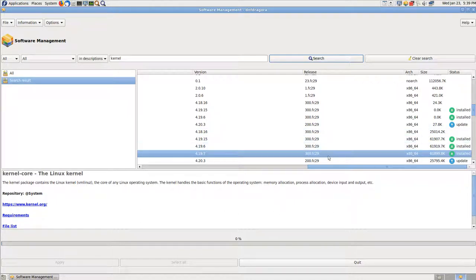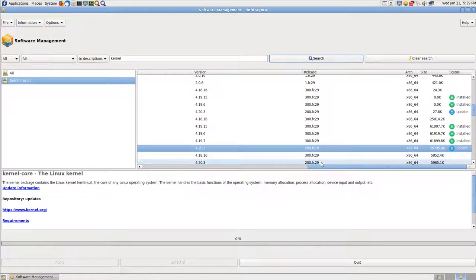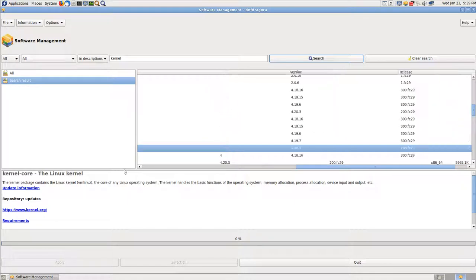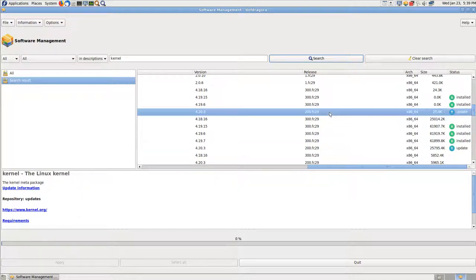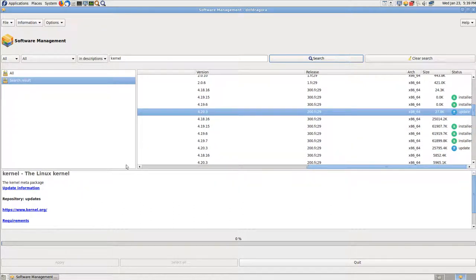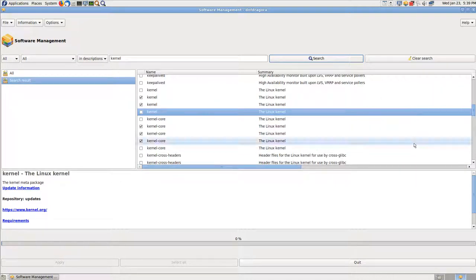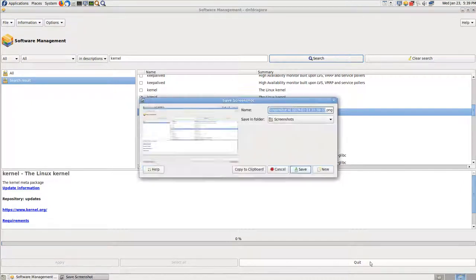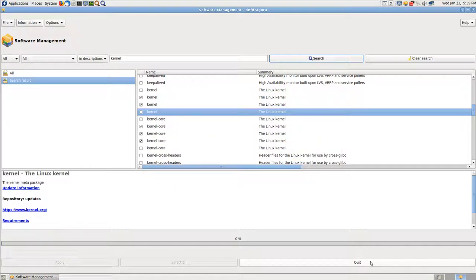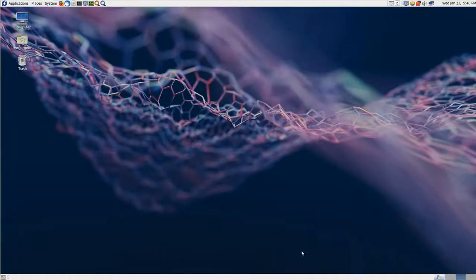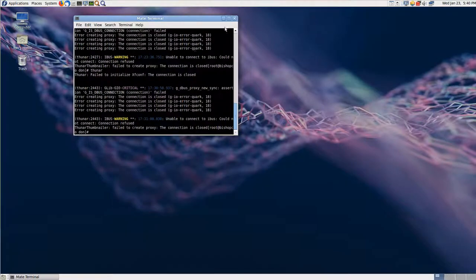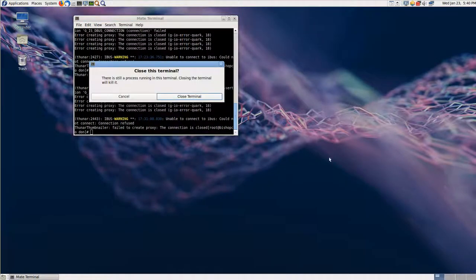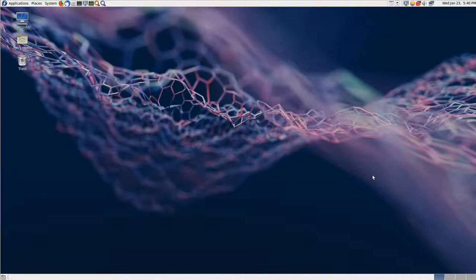But there are updates here, though. There's another one to do with kernels, looks like. 4.20.23. Yeah. What's the other one? This one is 4.23. Oh, it's probably like more different parts of it. Okay, so I'm going to quit and reboot it. Not do any of those updates until after I see what happens with the kernel. And when we reboot it, it should automatically update grub, and it shouldn't even be in there. We should just have two kernels in there. So it should happen.